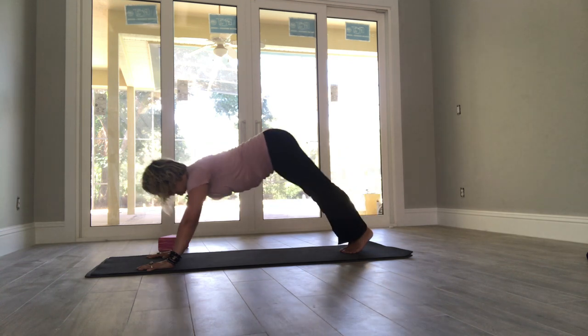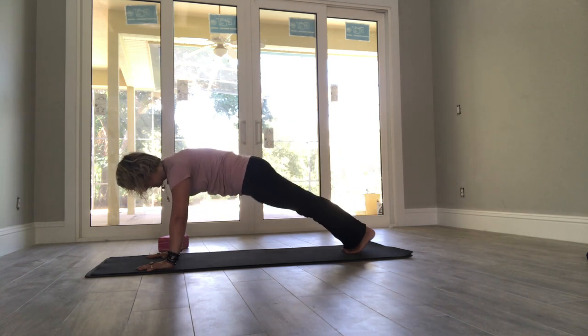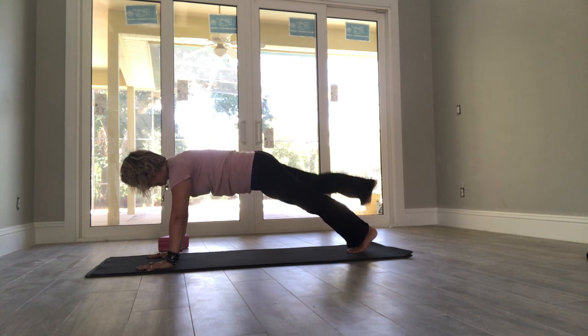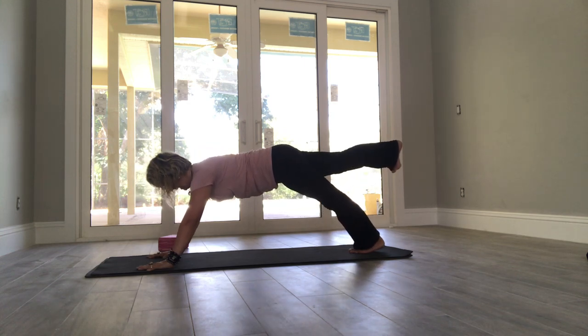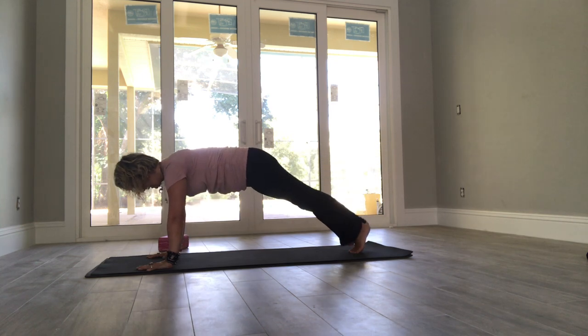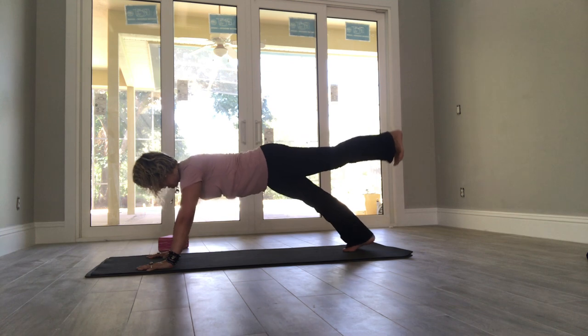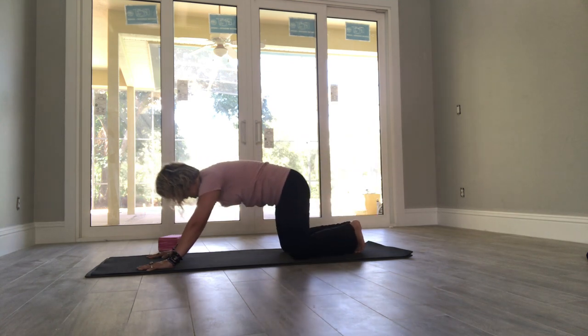We tend to bring the hips up and pipe into a downward dog, so keep yourself in plank. Inhale to prep, exhale to roll that left heel back. This is wonderful for plantar fasciitis. Inhale to prep, exhale, draw that right heel back. Good. And return to child's pose.